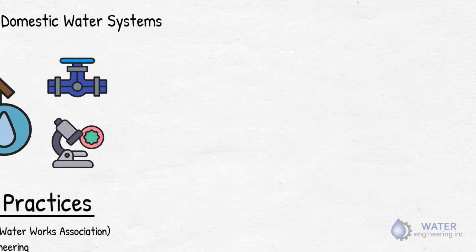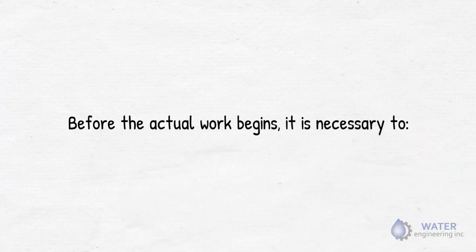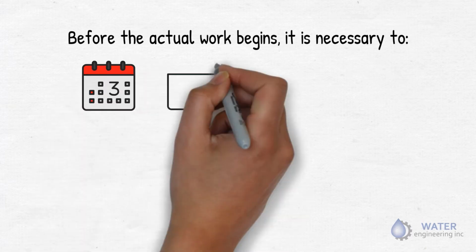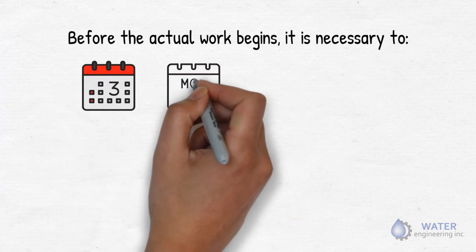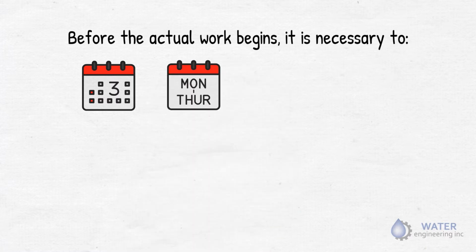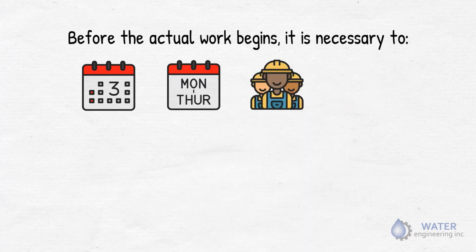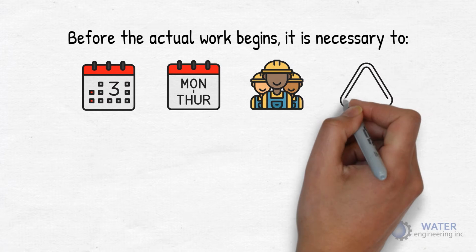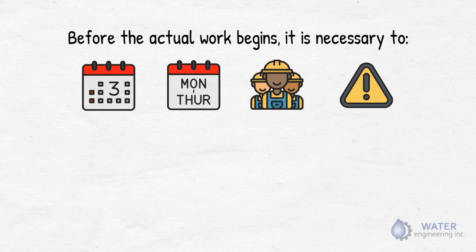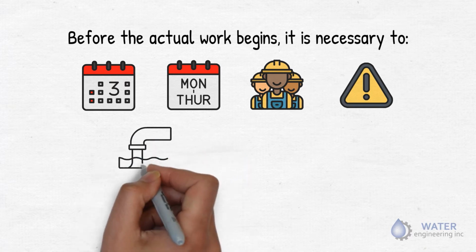and Water Engineering. Before the actual work begins, it's necessary to begin with a minimum of 3 working days' notice prior to the chlorination procedure. Remember, chlorination should be scheduled to end on a Monday through Thursday in order to coordinate with the lab schedule. Determine the team of professionally trained personnel. Warning signs should be posted at each outlet or point of use to alert people that work is in progress. You have to be prepared for proper disposal of wastewater to avoid harmful effects.